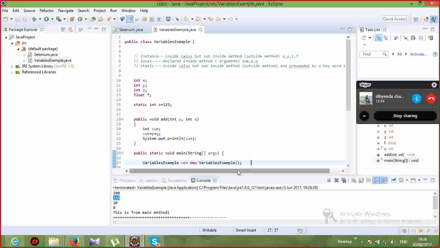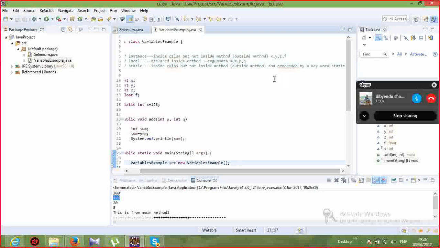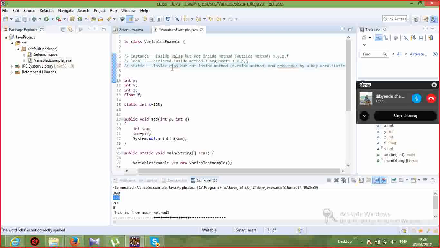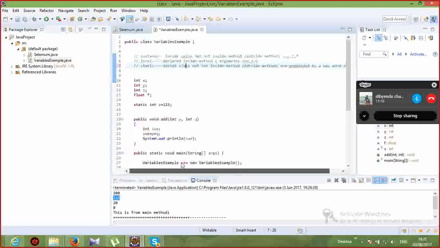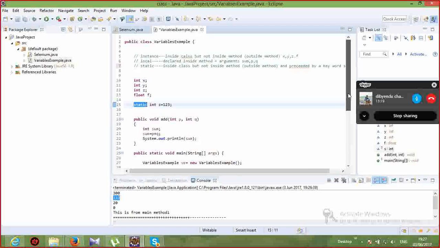And how to declare a static member? Same as instance only, but there is a keyword static preceded. Before it has a keyword static. Okay, like this you have 3 types of variables.